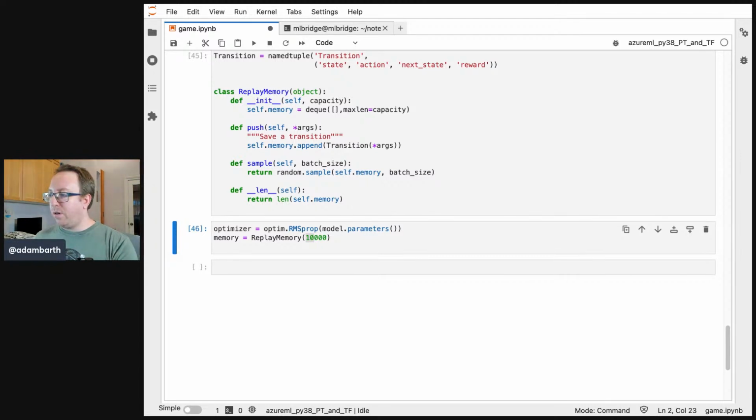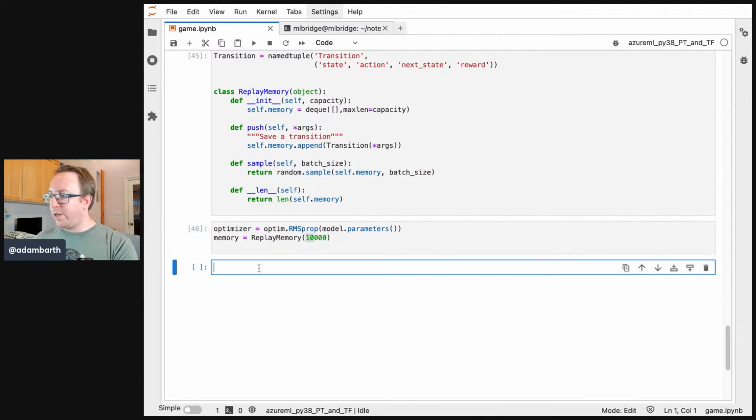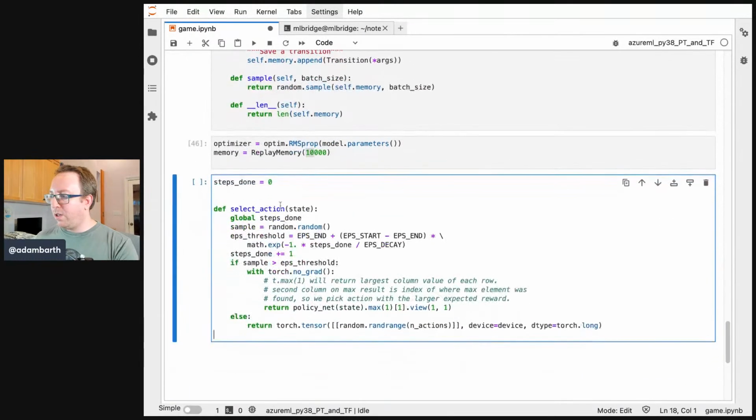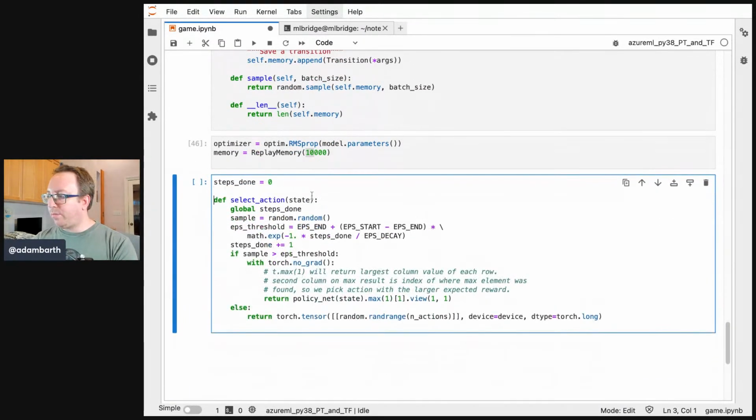Okay, so now we're going to attempt to do the select action step. Add some state. Okay, so this part here is, remember we talked about we need to balance our exploration and our exploitation. To maximize exploration of the space, we would just make random moves all the time.